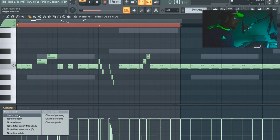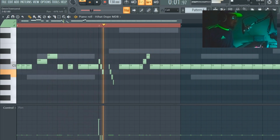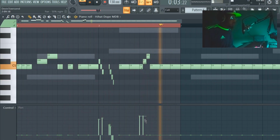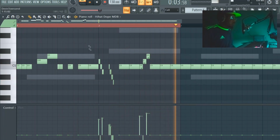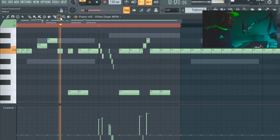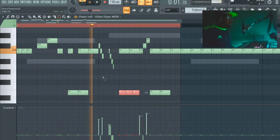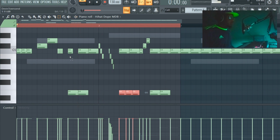You can also pan the notes, click Control, go to pan, and so that'll keep your hi-hats from being boring, just hitting you in each ear and everything, hitting the listener. Another thing that you can do is lower notes and things like that. You see how I did that with the velocity as well. So it's a lot of things you can do to make the hi-hats interesting.